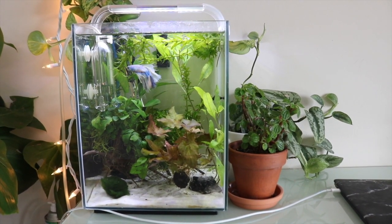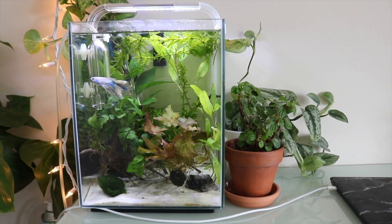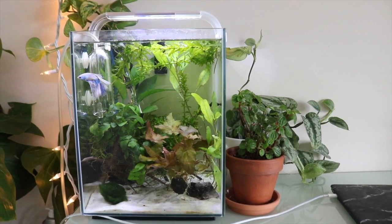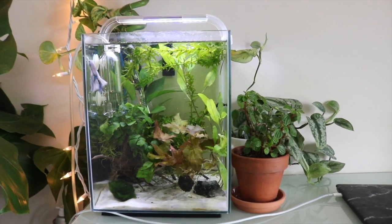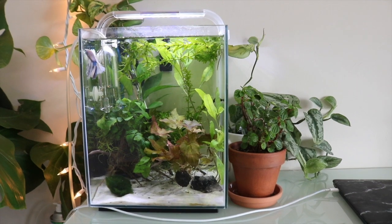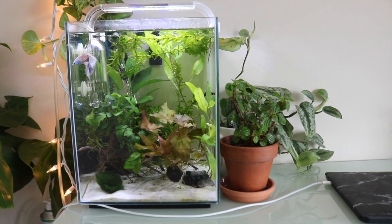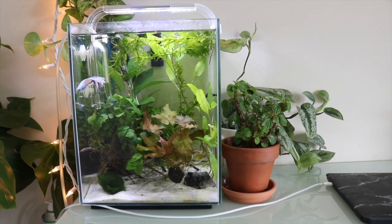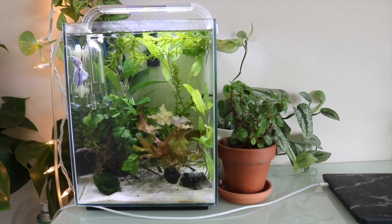Definitely not how I want it to be at all right now, but I'm hoping that in the near future I will be able to set it back up the way I wanted to initially. I definitely prefer the way it looked before, but I do have some African dwarf frogs in there right now, and it's really difficult to see them on any sort of black substrate, so I had to go for white, and I'm just getting used to it. That's definitely one thing I really need to get used to.